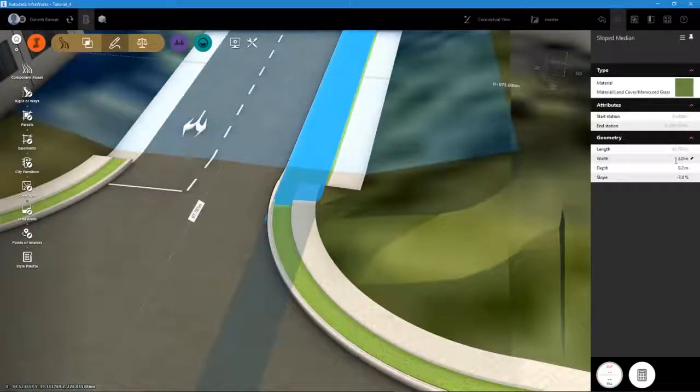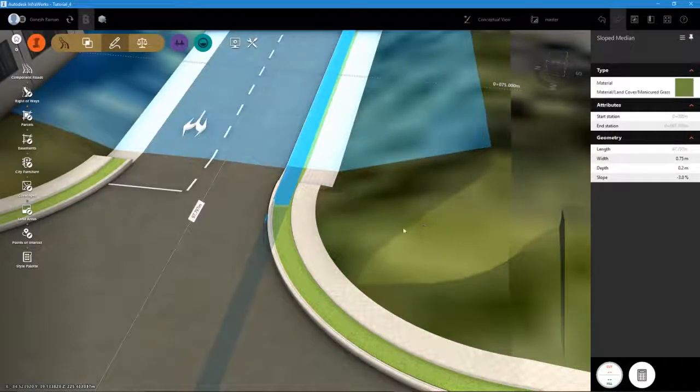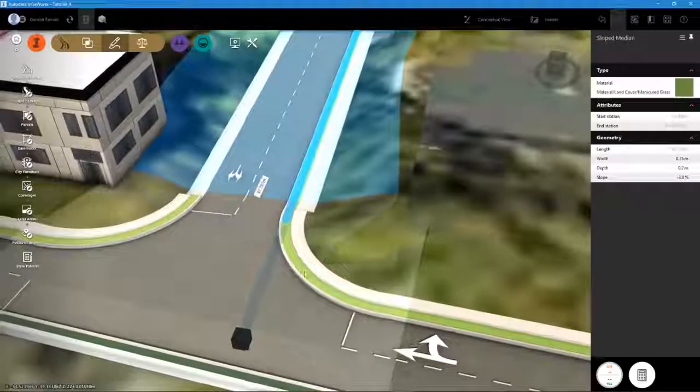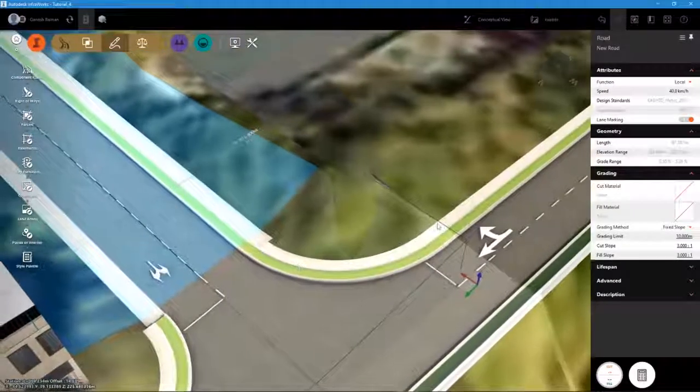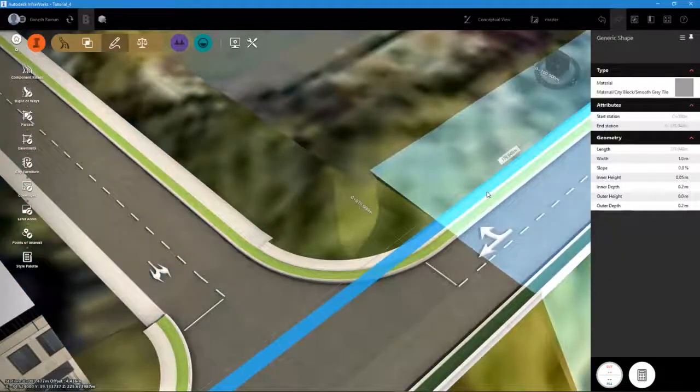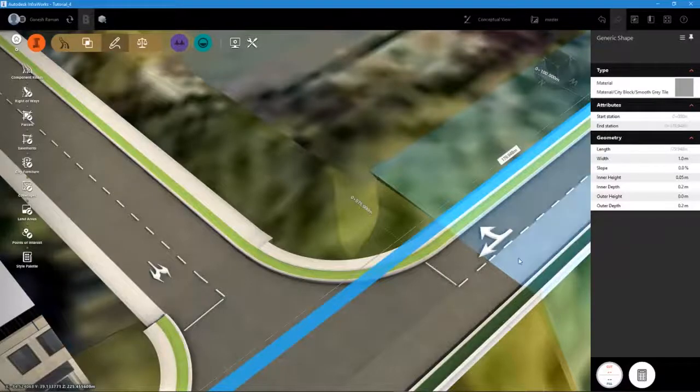So the width here by default is 2 meters. I'm going to change that to 0.75 and hit enter. Now that matched with the other green space. And so now we have a clean, nice transition into this road. I'm going to check the sidewalk width here, which is 1 meter.